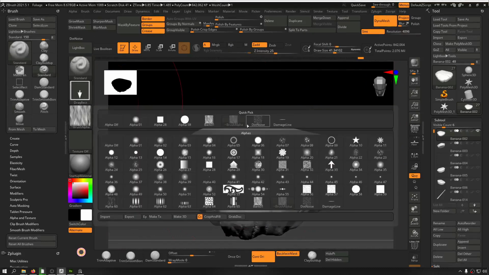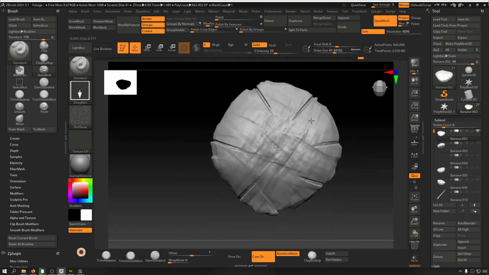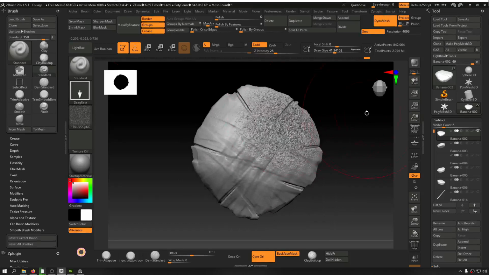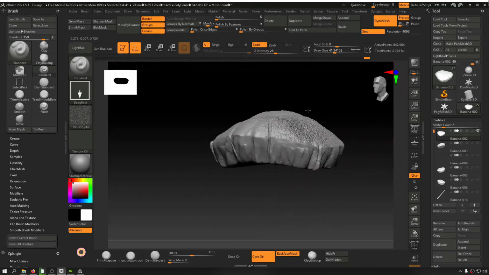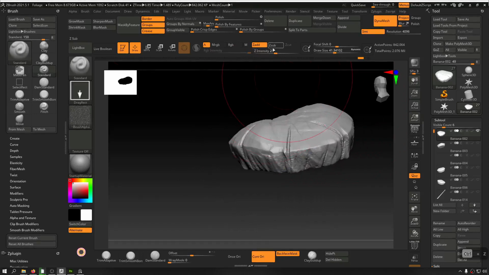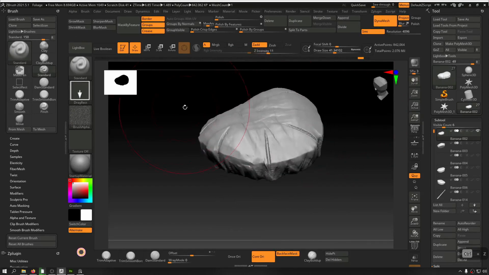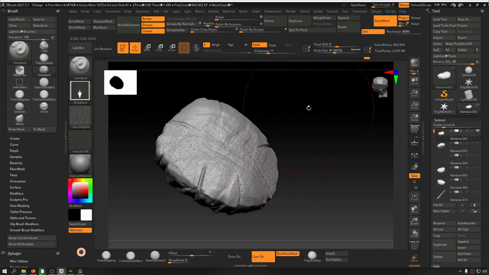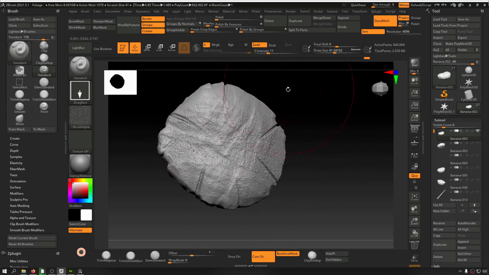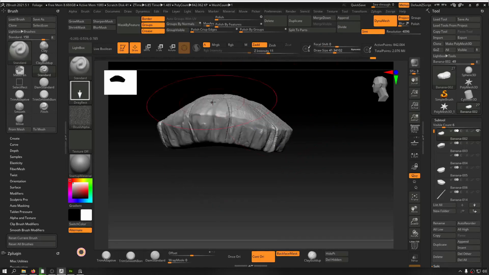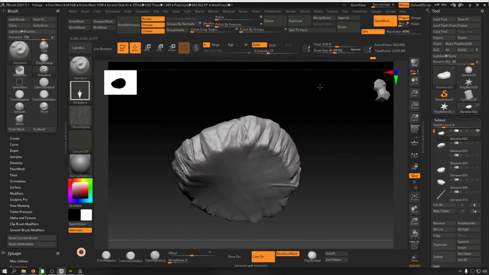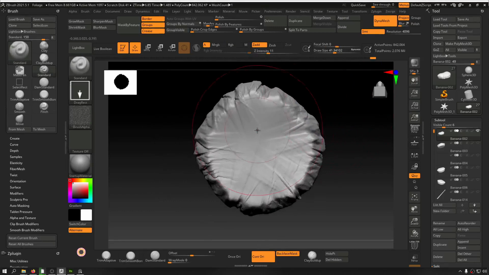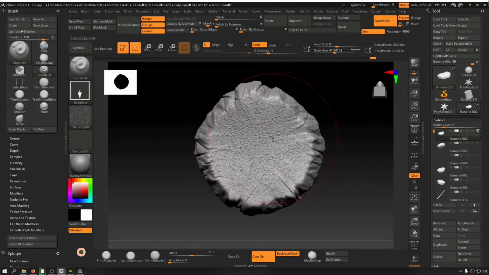And of course I can bring this dot noise and try to hit these parts as well. But it's too noisy. Let's bring the intensity down and try to paint on these parts. This part isn't really going to be seen by the player because when we stack these on top of each other, they're not really going to be seen. But I'm going to add the details in case just something happens.